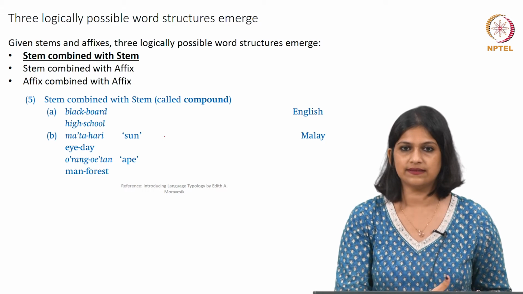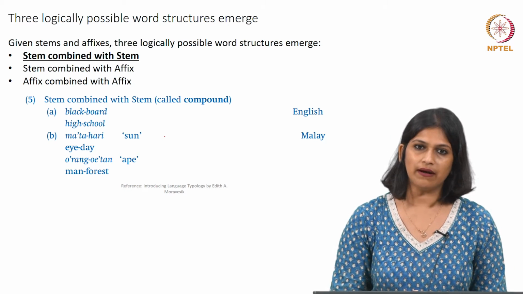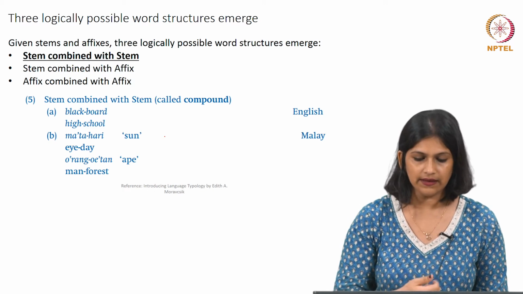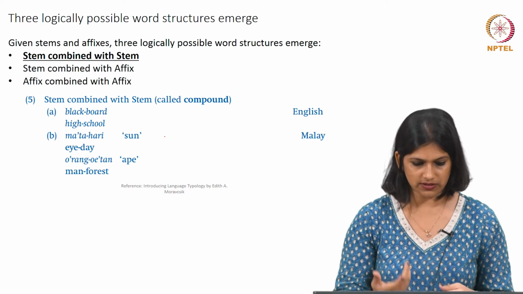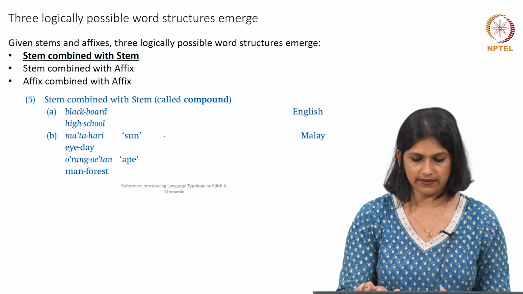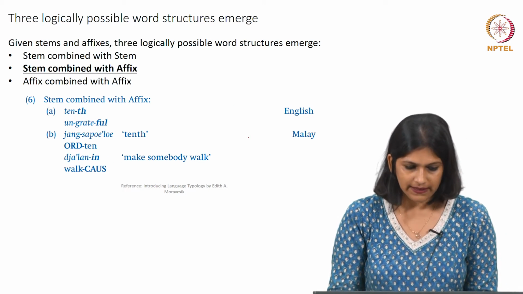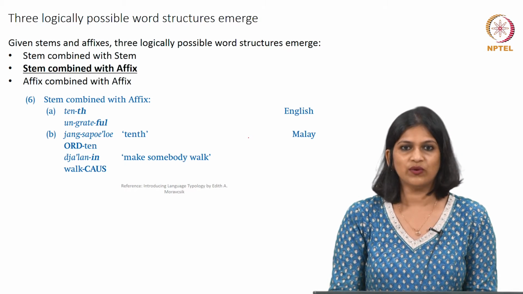We have already had a discussion on this in the previous classes. Now, can you think about the languages that you speak, does it allow this category, the first category? Do let me know when we have a live session later. If you think your language falls in the first category. Now, let us go to the second category. The second category is when the stem is combined with an affix.